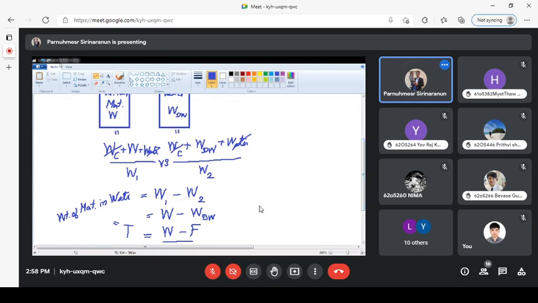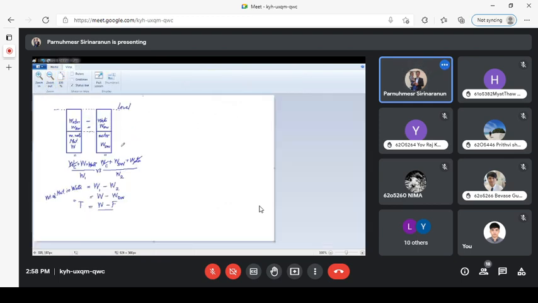So I would like to conclude that in practical work, you cannot measure the weight of the material directly with the device, but you can measure the weight of the container. It is an indirect method. How to find the weight of the material in water by measuring the weight of the container that contains the water and the material inside it.